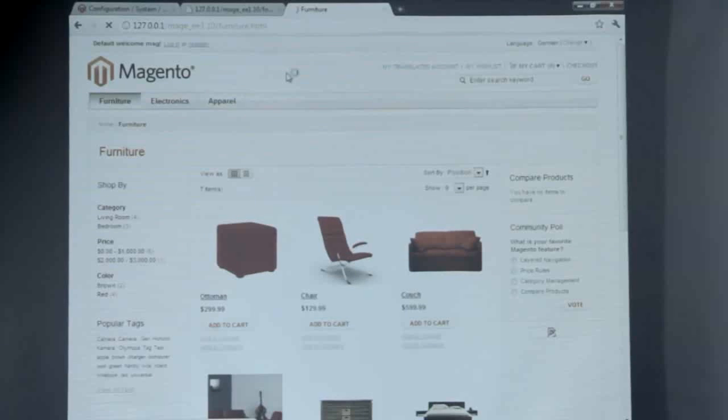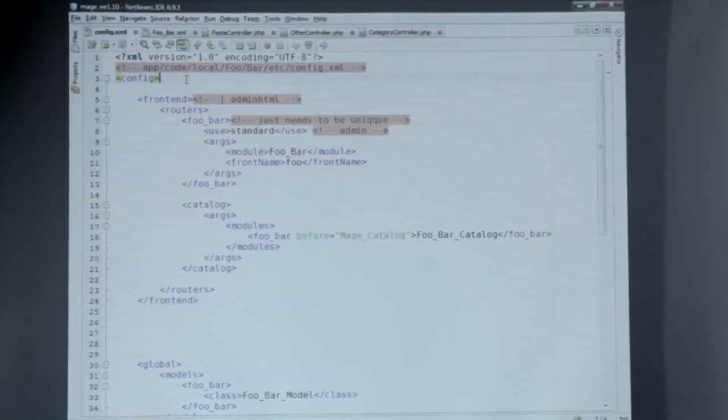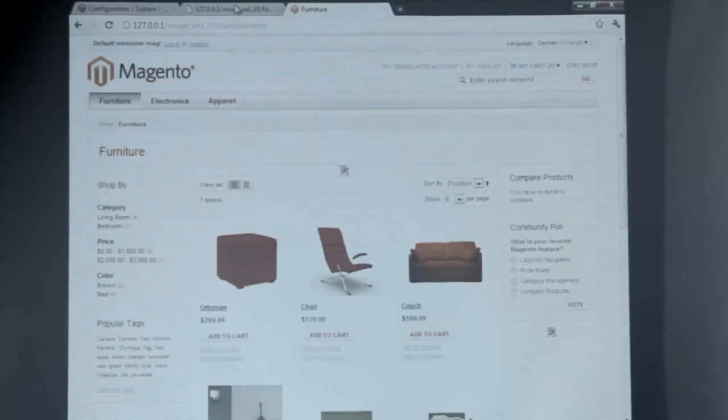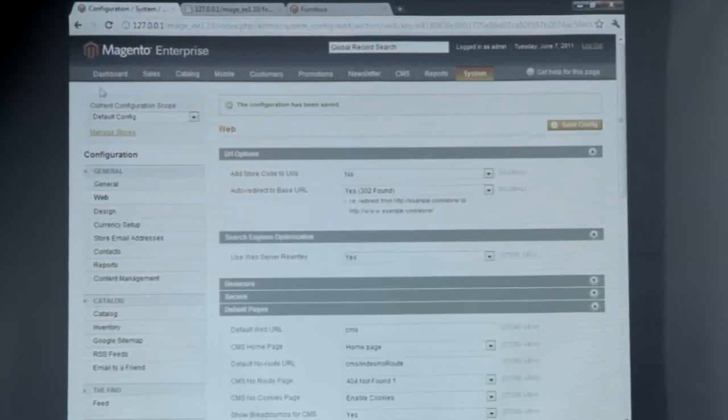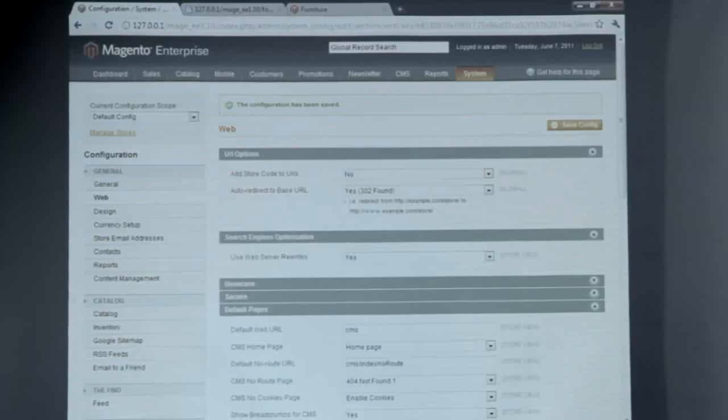Nope. Let's see. Actually, with require once, you can start from a name. You're absolutely right. In fact, that's the better way to do that.